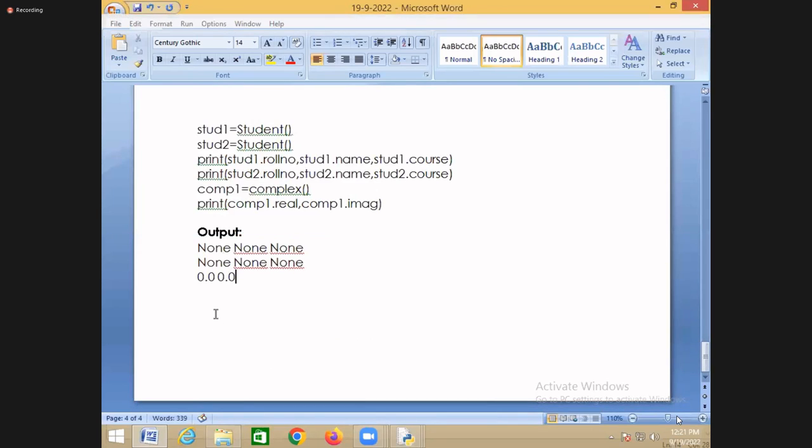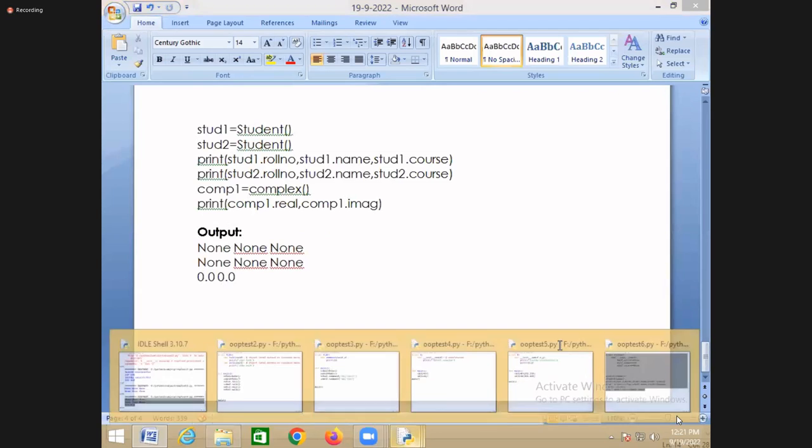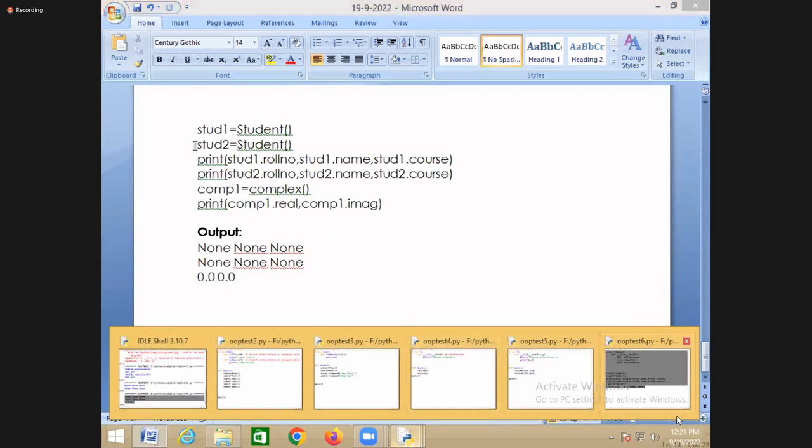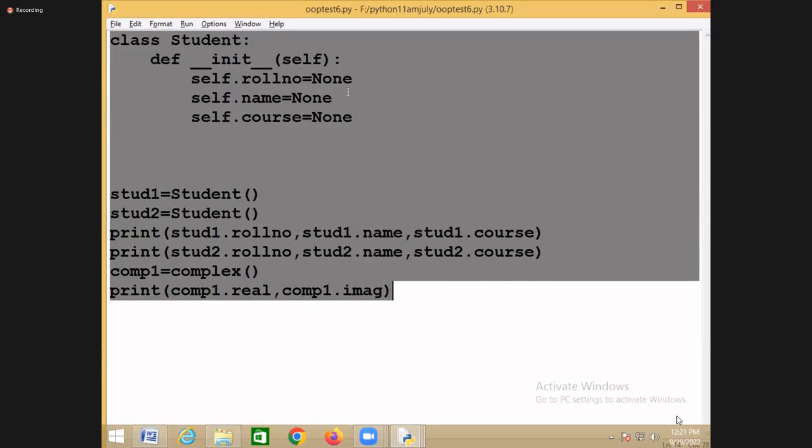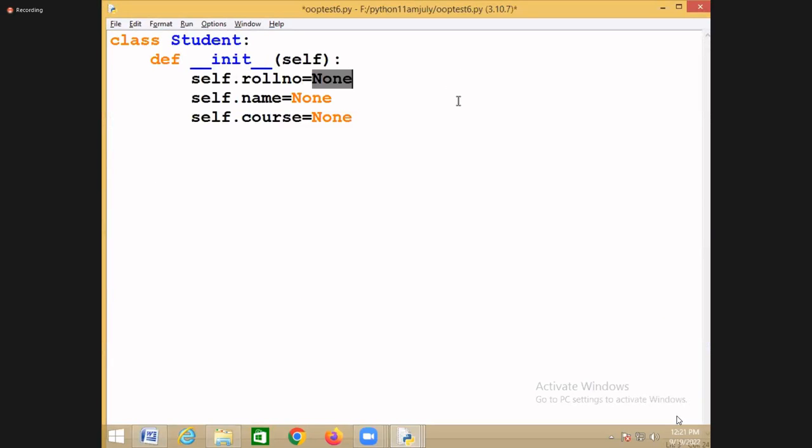Then what will happen? I can assign the values within the constructor. For example, I say roll number is 101 and name is what here? Naresh. And course is what here? Python.